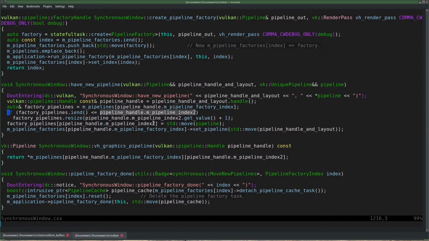And then the only other place where it is being used is here. Simply get the handle of a pipeline by pipeline handle. So my conclusion is, since the resize is being done here, I do not need a maximum pipeline value. That was a lot of time just for one comment, FIXME. But yeah, you want to be sure, right?